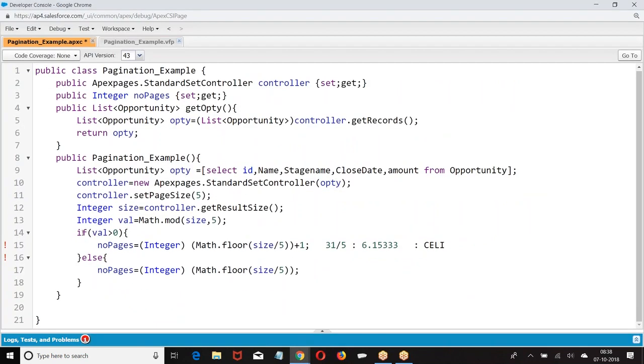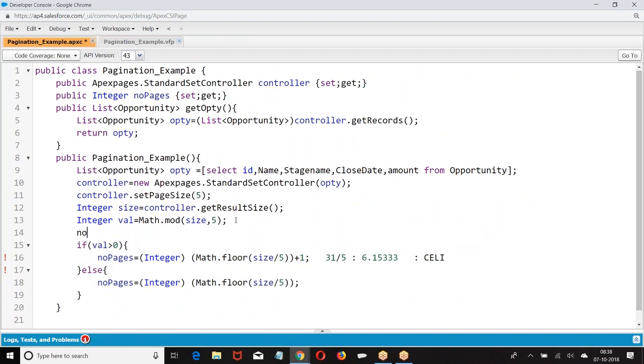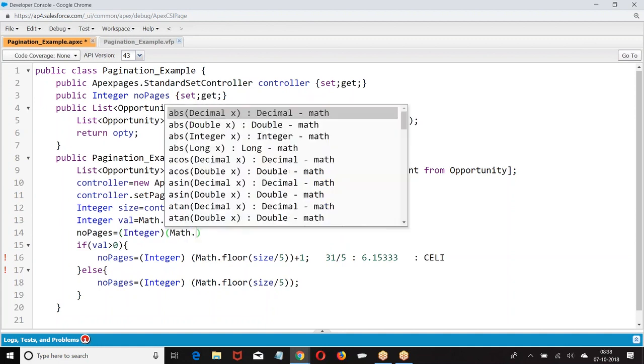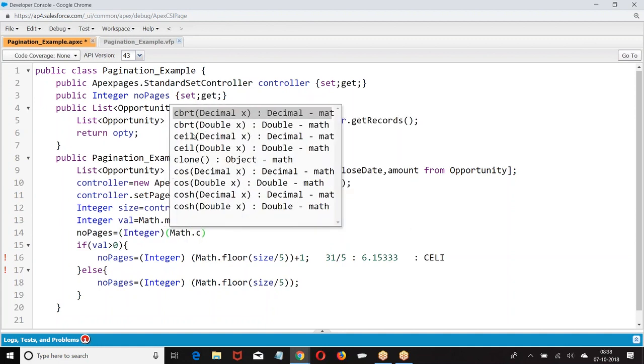What was that? Can I give it in this way also? Number of pages equal to Math.CL.